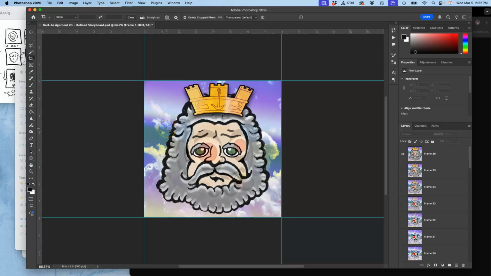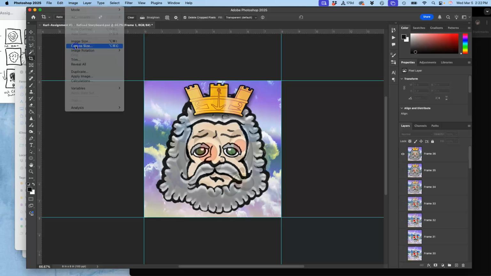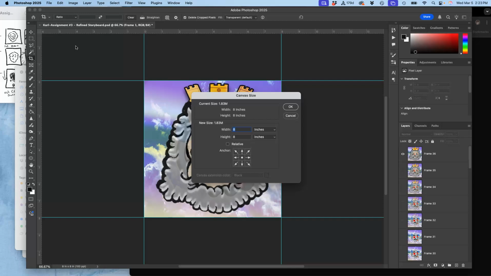Okay, now we are going to grow the table. The only way to do centered layout in Photoshop or Photopea is to grow from the middle using canvas size. So you're going to go to Image, Canvas Size, and we're going to put in a familiar width and height. It was 8 by 8. We are going to make it 30 inches by 40 inches. The largest size paper that a professional printing press can do.